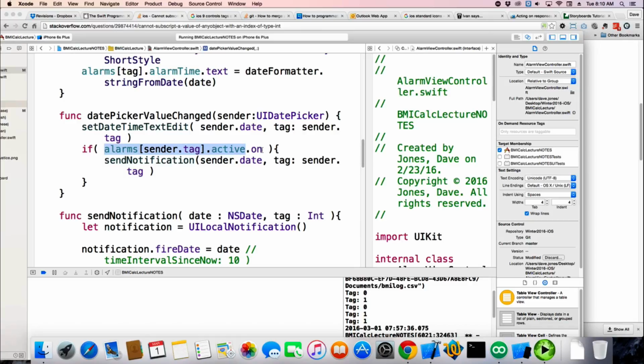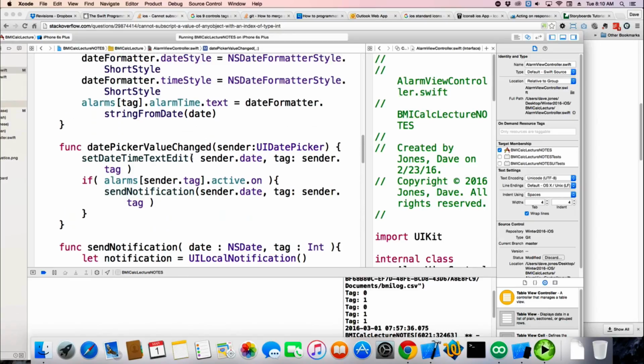Then from the switch I can check to see if it's on or not. That's probably a bad name for it. So if it's on, then I can send the notification. Otherwise, I'm going to skip it and not do that. So that will only allow the alarm to go if it's on.